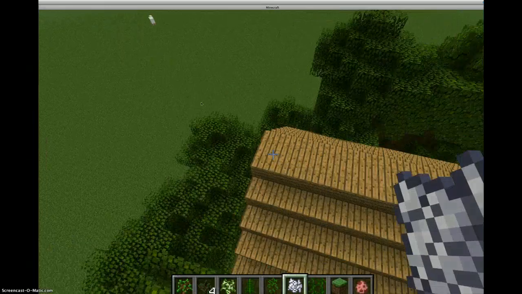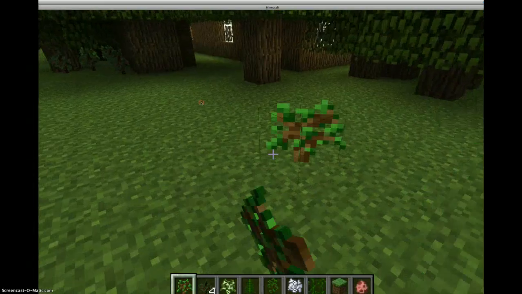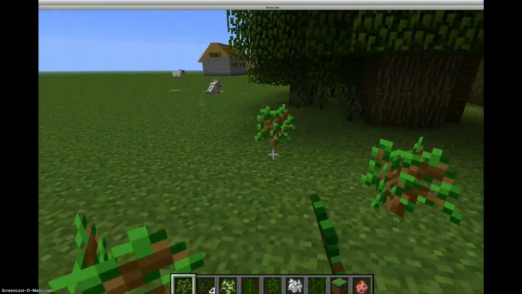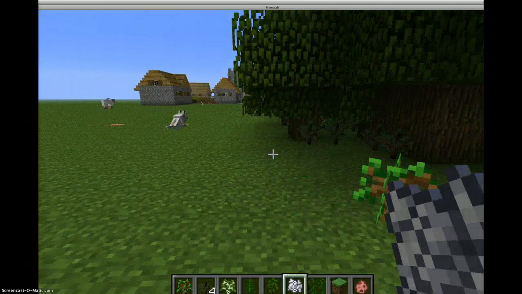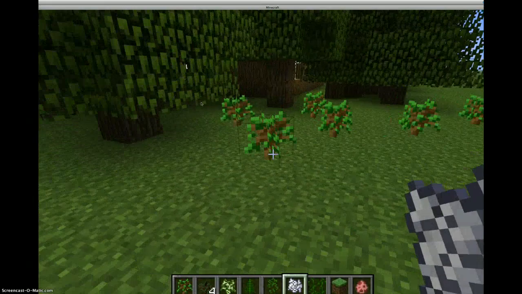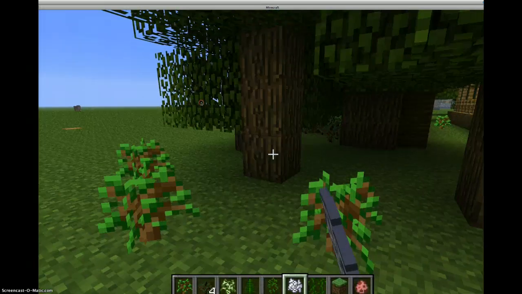And I will also show you how I've been growing these trees very fast. Okay, so say you want this kind of tree, and you want another one, and another one, and maybe another one over here, and another one over there. You get some bone meal, and you go like this. You left click if you have a Mac computer. Or if you have a different kind of computer, then whatever click you use to place blocks, you place.